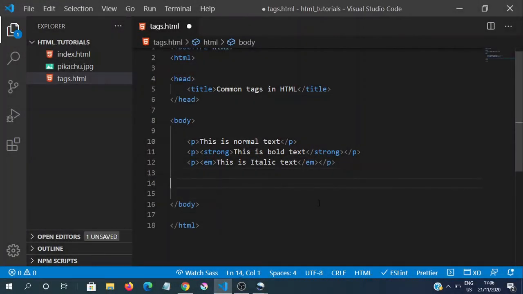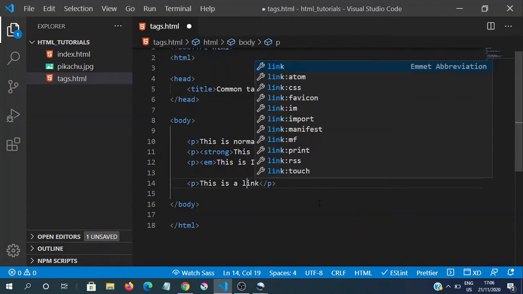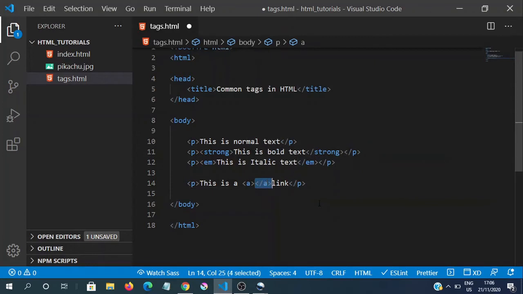Let's create another paragraph and let's type in this is a link, and we'll wrap this word with the A tag. Okay, let's do that. And the A tag takes in an attribute, and that attribute is the href attribute, and the value this takes in is the place we want to link to.